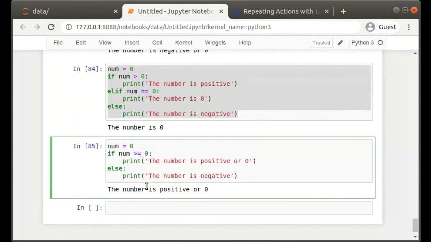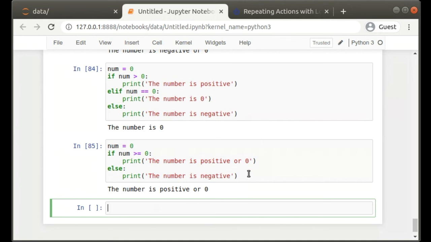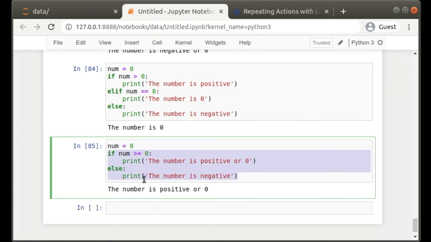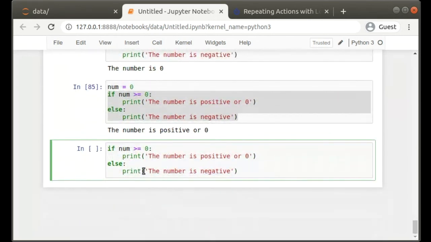And also I can use not equal, which is an exclamation sign and equal.